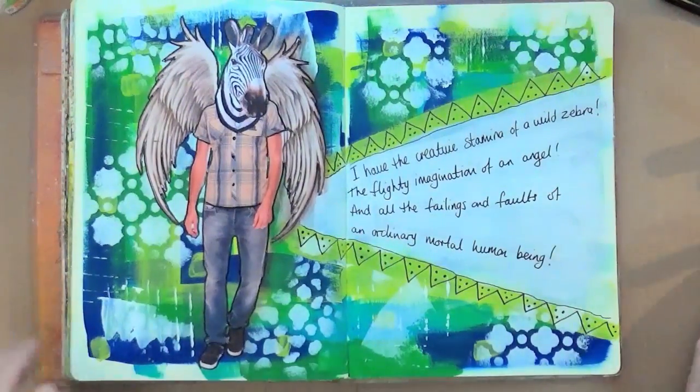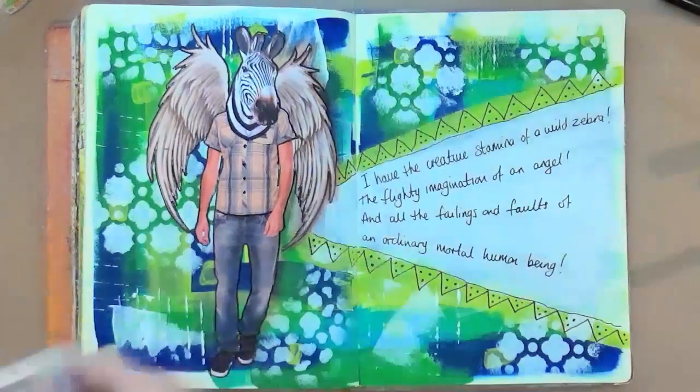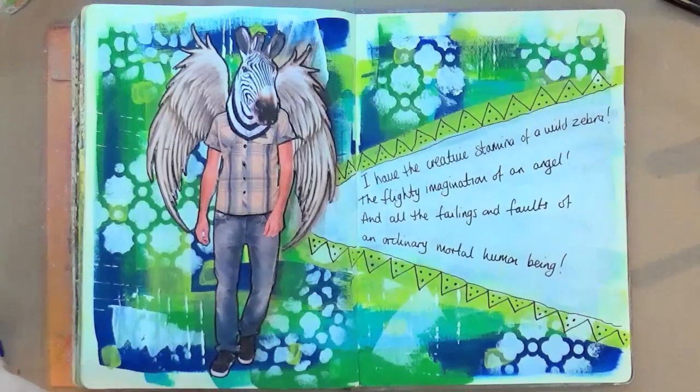And I think that's pretty much it for this page. All I have to do now is just date stamp it and sign it, and I'm going to be calling this page done.